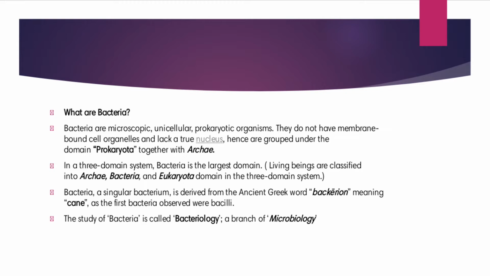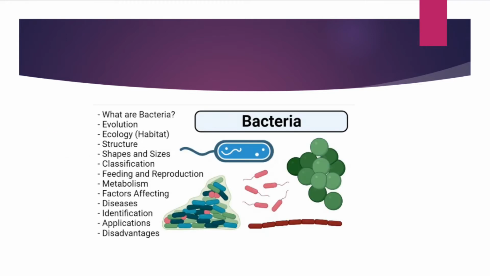So we can also call them archaea, bacteria, and eukaryota. In the three-domain system, bacteria is the largest domain. That is, living beings are classified into archaea, bacteria, and eukaryota domains in the three-domain system. Bacterium is a single bacterium. This is derived from the ancient Greek word bacterion, meaning cane, as the first bacteria observed were bacilli. The study of bacteria is called bacteriology, a branch of microbiology.